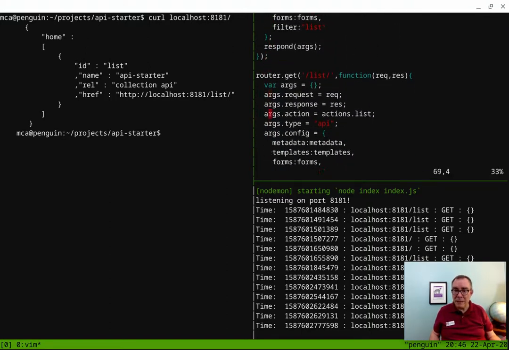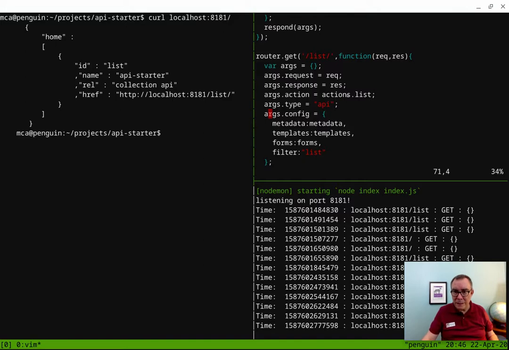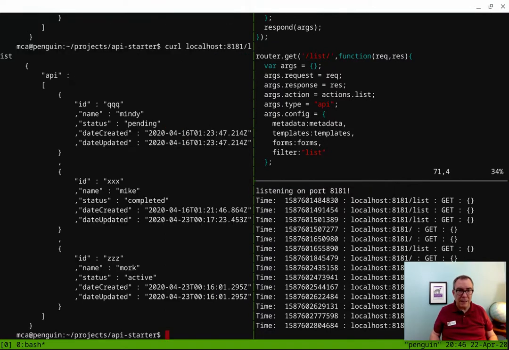There's my list function. It basically says I'm going to do the actions.list. So when I come back over here and say I want to see the list, then it actually executes the list function. So all I'm doing is associating an action with a URL. So I can pretty easily change that association anytime I want.